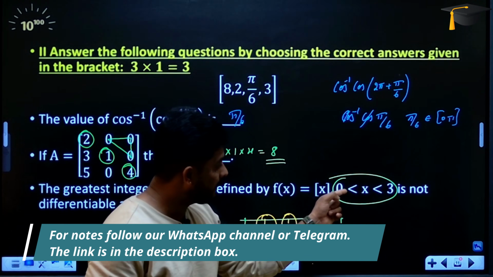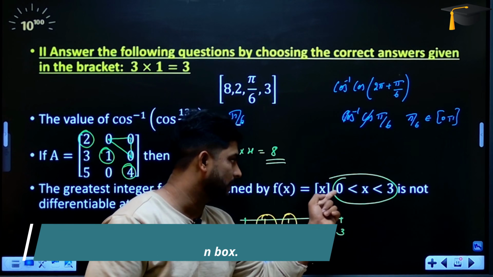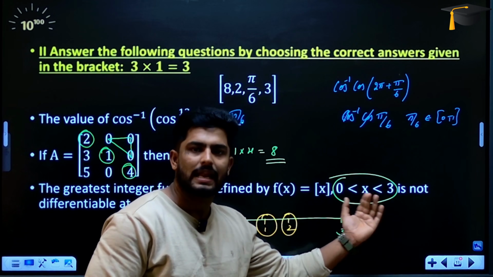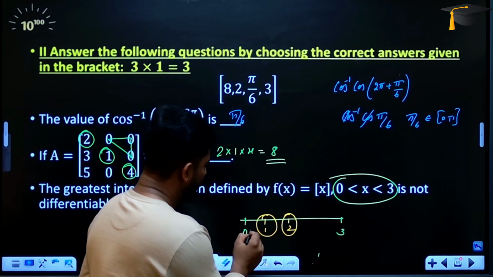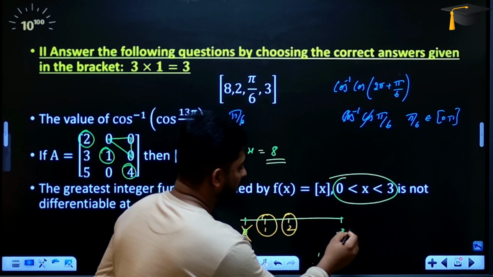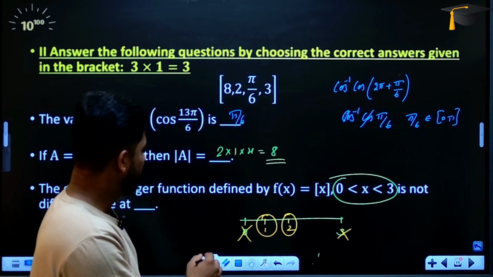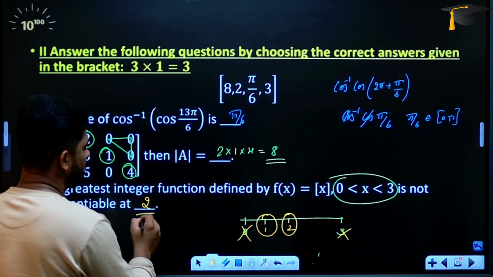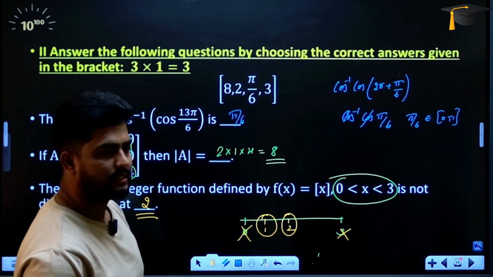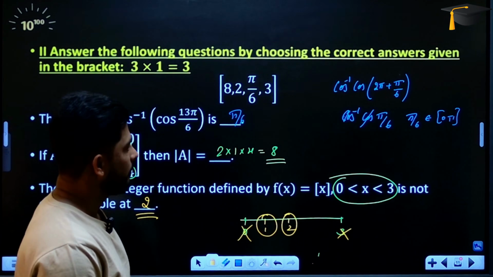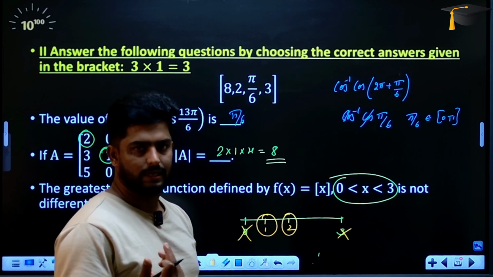Now they have not given equal, right? They have given strict inequality, not slack inequality. In that case, we just have to ignore 0 and 3. So how many points do we have in between them? It is actually 2. So 2 is the right answer, children. That's it. Okay, so we are done with fill in the blanks. I hope you're getting the answers clearly.